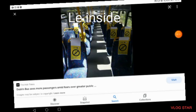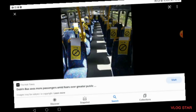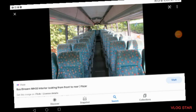Alright, next we've got the interiors of these buses, and first one we've got Dublin Bus. By the looks of it, the bus looks pretty clean and top notch, but this bus is probably being cleaned in advance. Some of their buses are absolutely filthy, but otherwise they are clean enough. So yeah, they're pretty good. And then next we've got the Bus Éireann interior, and it looks pretty colourful, just a little bit cushy and a little bit tight, but that's just buses for you.